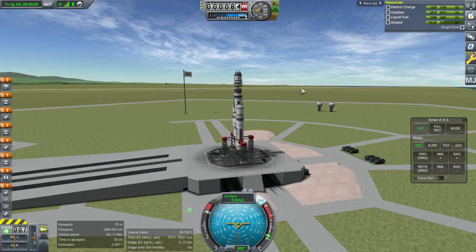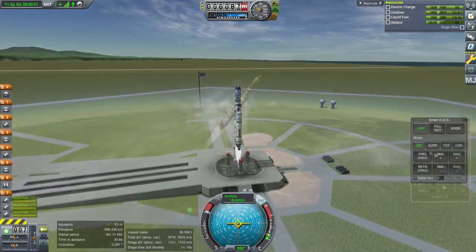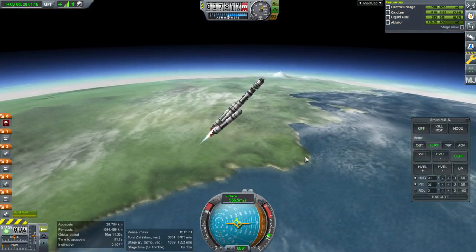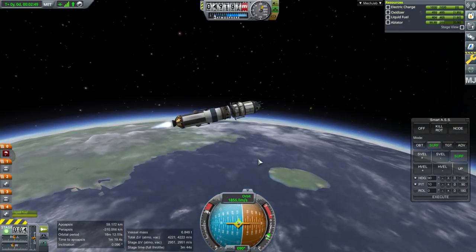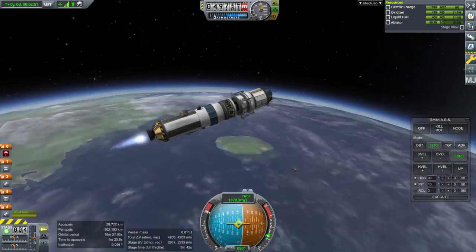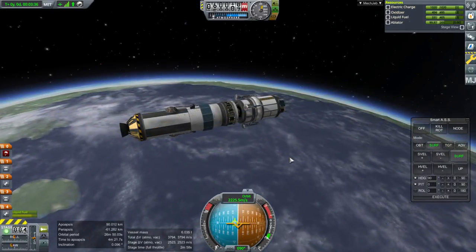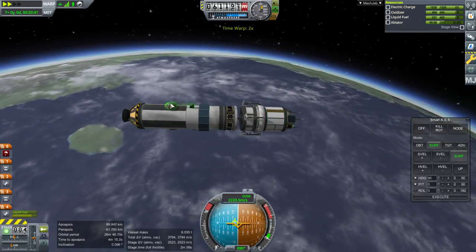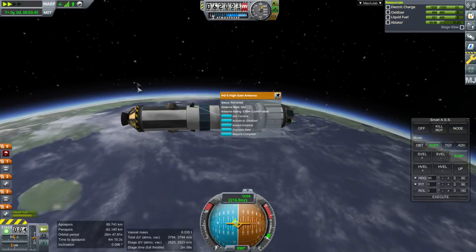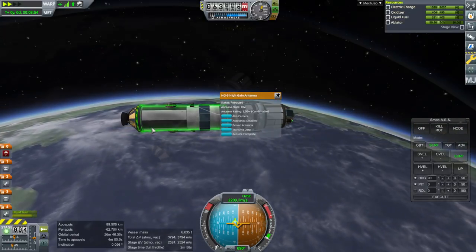Okay, throttle up, SAS on, and launch. Okay, booster set. Okay, separation and ignition. And we are on the trusty LV-909. I'll go for 90 kilometers in this case. And just in case I don't get these antennae out in time, I don't want to extend them while we're in the atmosphere, though it's probably safe at this altitude.